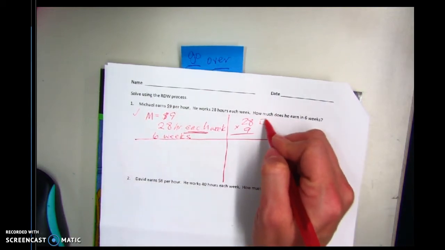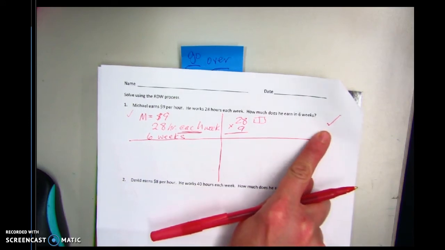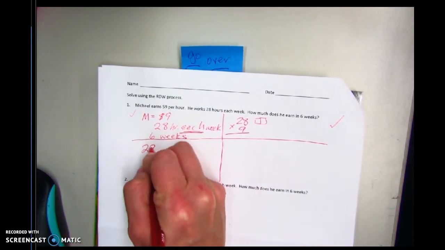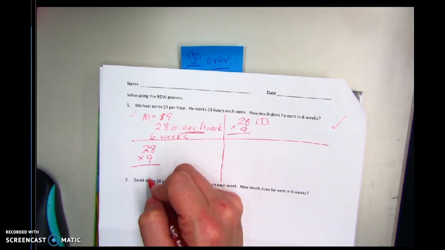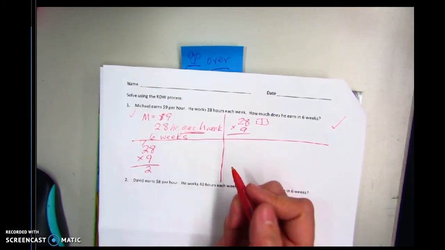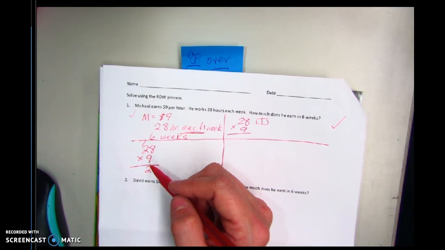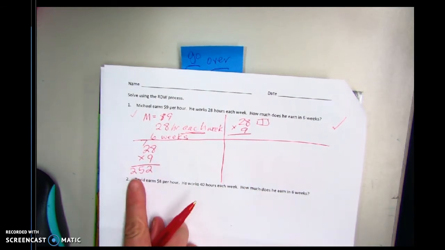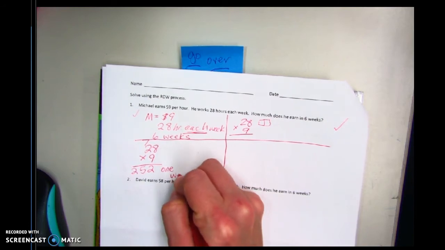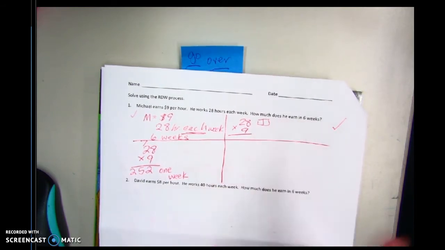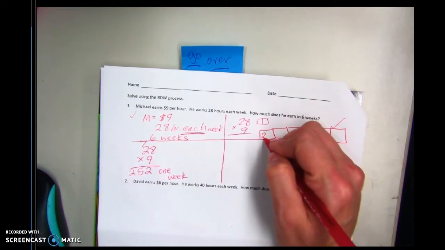Per hour. Could I draw out 28 boxes? Yes. As long as you've attempted to draw something here, I'd give you the check because you're trying to figure it out. Okay? The 28 times 9 in my algorithm box is going to be 9 times 8 is what? 2 goes down, 7 goes up. 9 times 2 is 18. 18 plus 7, 25. So I get 252, but this is just for 1 week. How many weeks do I have? 6.